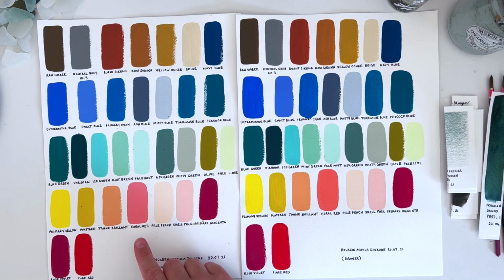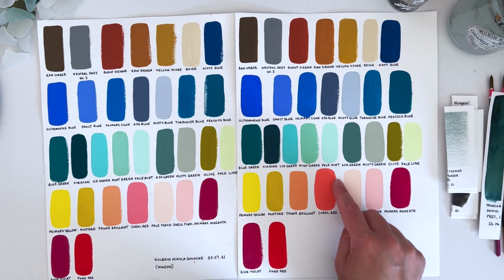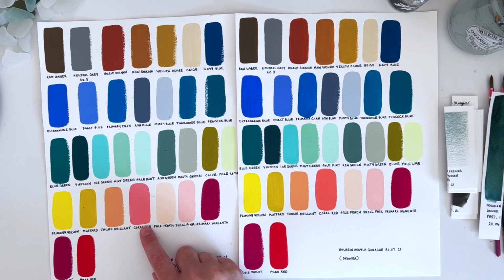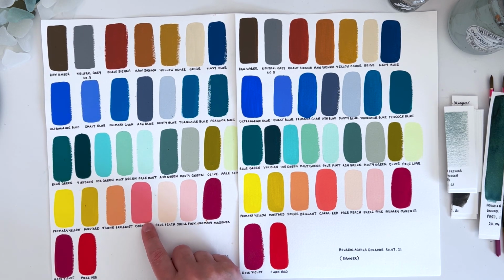The only one on this sheet that has changed is the coral red. So you can see here it's much more of an orangey coral. Here it's faded to, I would say, more of a pink really. It's still a really strong colour, but it's just lost that orange look.